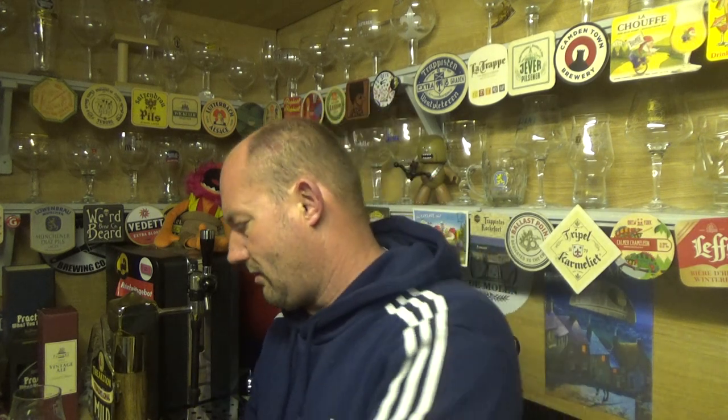It's a 230ml bottle. I got a box set — picked up a box set of three beers and a glass. It's a hobby, it's just spiraled out of control. I have had a beer from these guys before — I think Beer 52 did a Belgian box with the Brune. I never reviewed it but I've got a bottle of that to review at some point. But let's see what this blonde is all about.